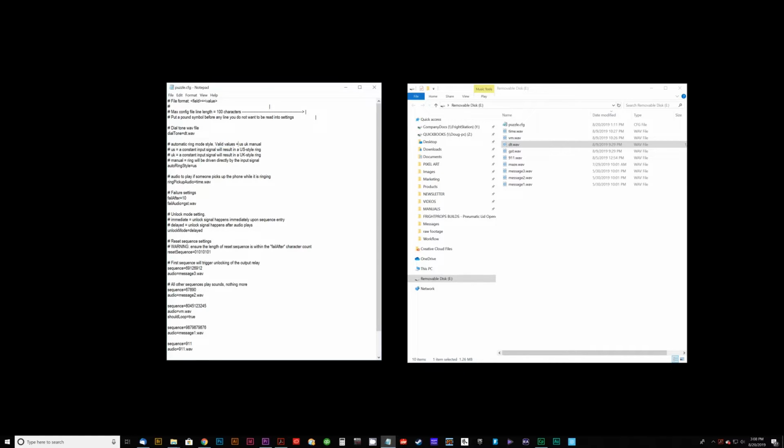All right, next up we have the automatic ring mode style, and we have a few valid values here for that. We can use US, UK, or manual. And what this is doing is it's basically setting the style of ring that will occur when you hold down that input on the button attached to your ring input on the controller. So the options are US, UK, and manual.